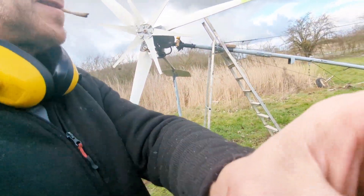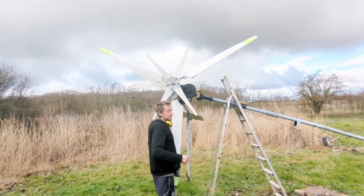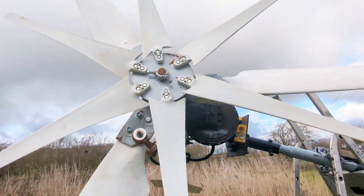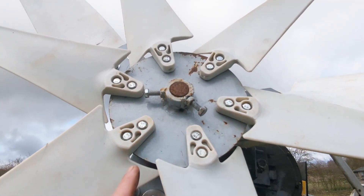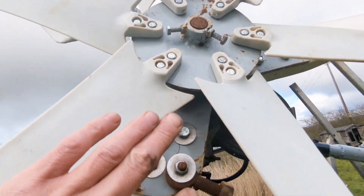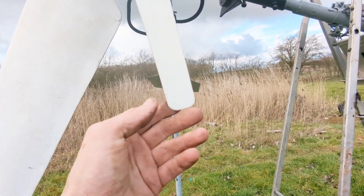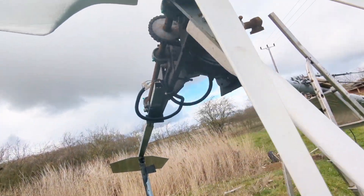Just getting a few shots of me in front of the blade to show you it's real. So the plan: we've got six blades on here and I've got another six blades. What I'm going to do is make some strips of metal that will come out here, and the other blade will be bolted on here. This will have 12 blades on it — six of which come out this far, and then another six which will actually come out even further than this.